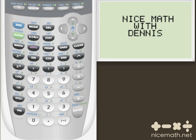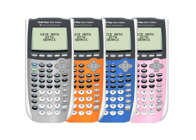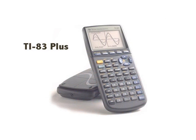Welcome to Nice Math. Today I'm going to be talking about the TI-84 Plus graphing calculator. They have this calculator in a few colors, and I think you can also buy faceplates, which snap right on the top. You can get those on eBay or the Texas Instruments website, so you can get your calculator to be a nice bright color. You also might have the TI-83 Plus calculator. Everything we do today will be the same on the TI-83 Plus.